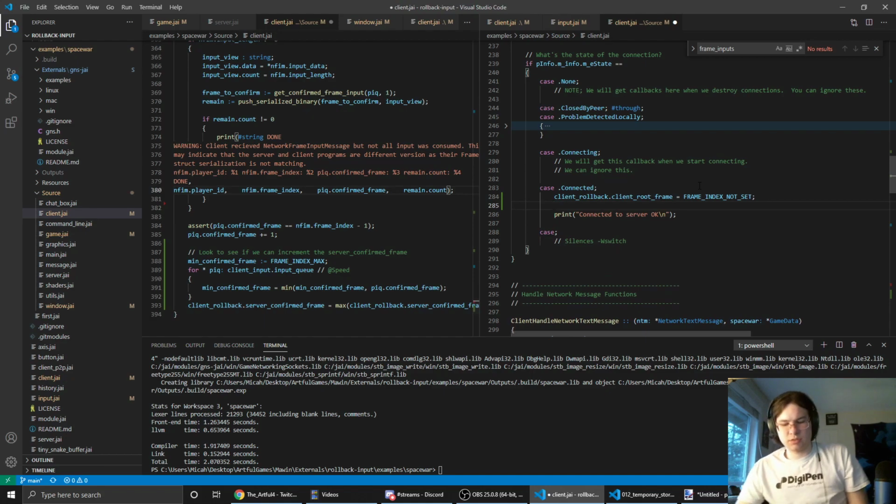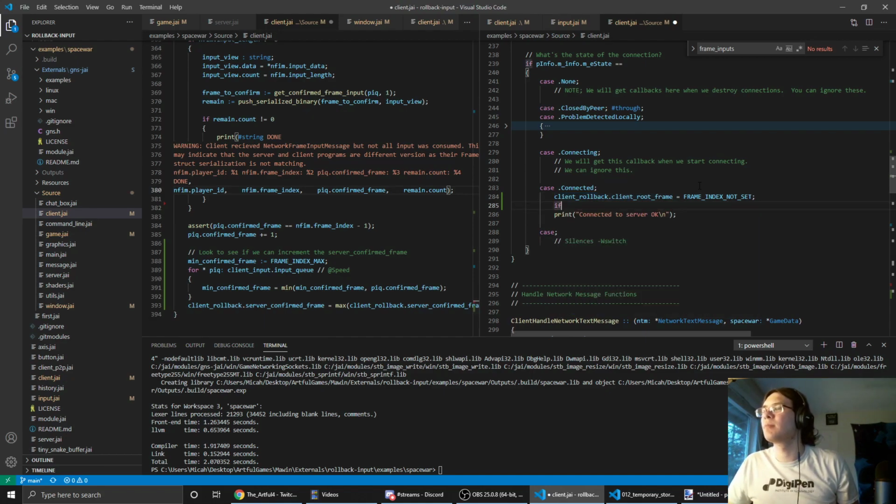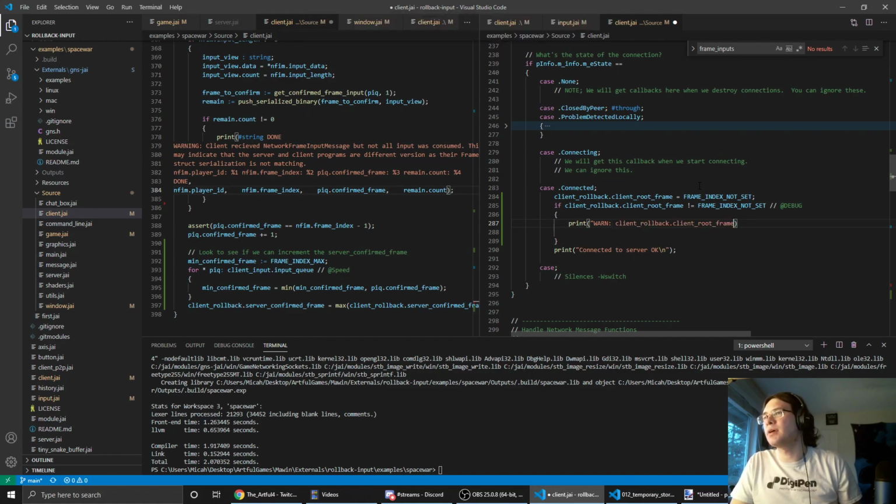we'll just put a check in here: if this is not equal to not set, and let's do debug, then we're going to print a warning, this and that.